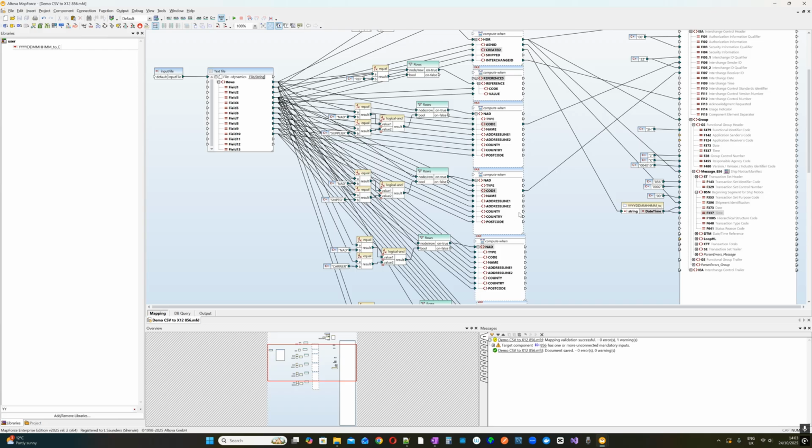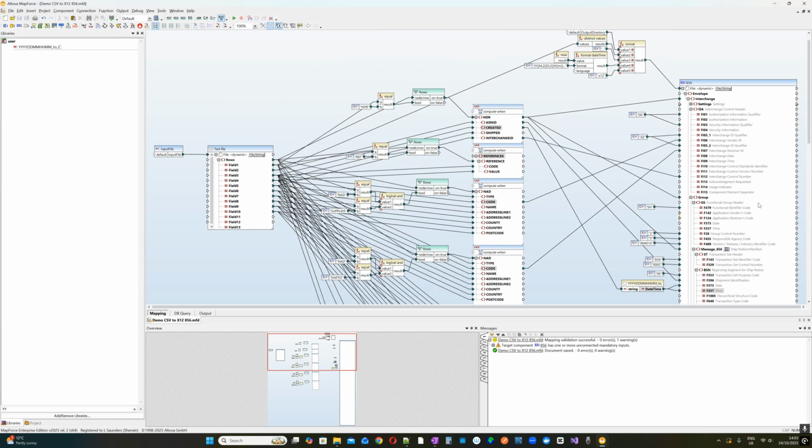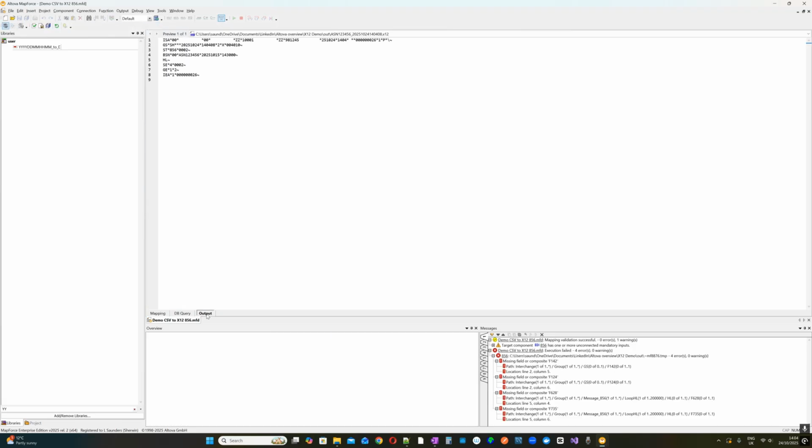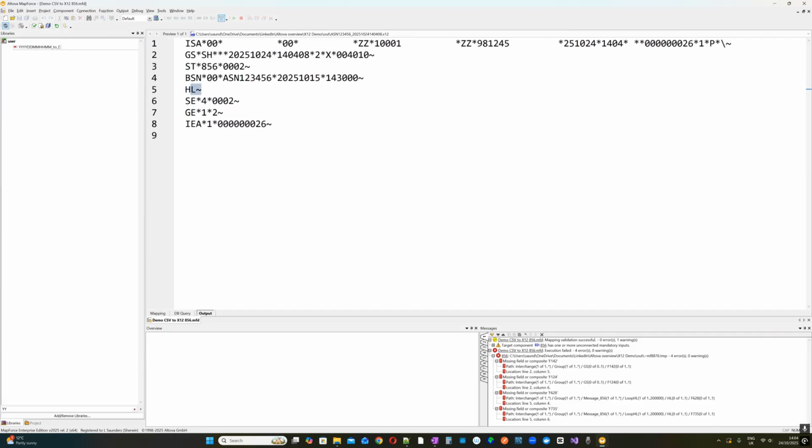At this point, it's likely that we haven't actually got a valid X12 856, but we have mapped most of the header information. So we can select output and see what this would actually look like. And you can see here, we've got things set up as they should. If I zoom this in, we're looking at no HL records here.